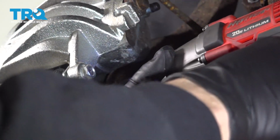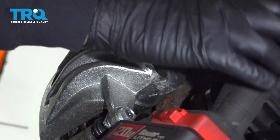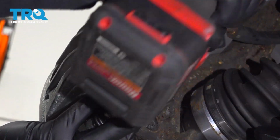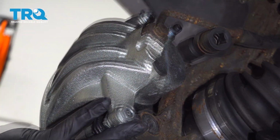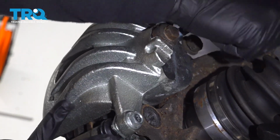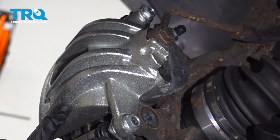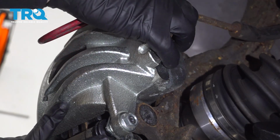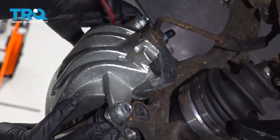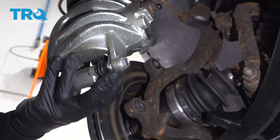Be prepared once that bolt comes out, that caliper and bracket will be loose. So go ahead and support that. Pull that bolt out. And we're going to use a hanger to remove the entire caliper. Wiggle it off the rotor.